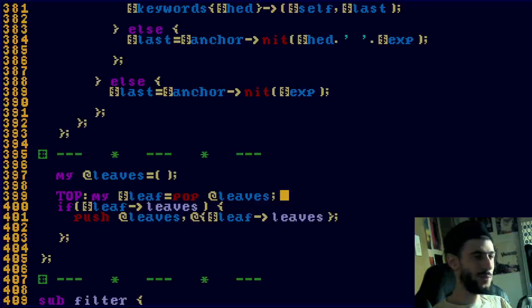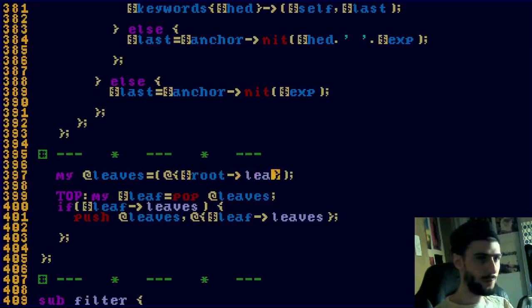So they'll sort of stack. I guess I will start out leaves as being the ref of, how do you say, and I think this is the way to make a copy, but I'm not sure. Anyhow, let's take the leaves of the root.